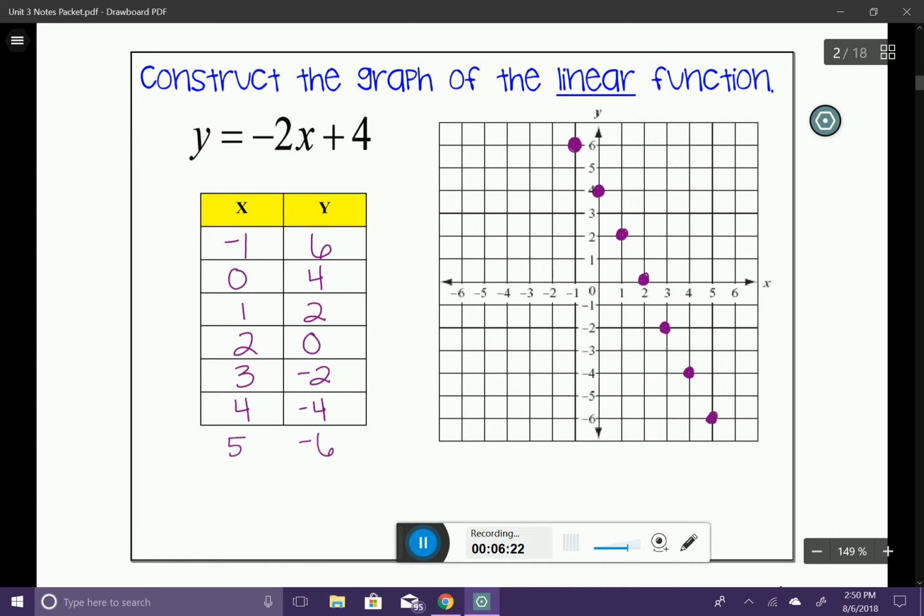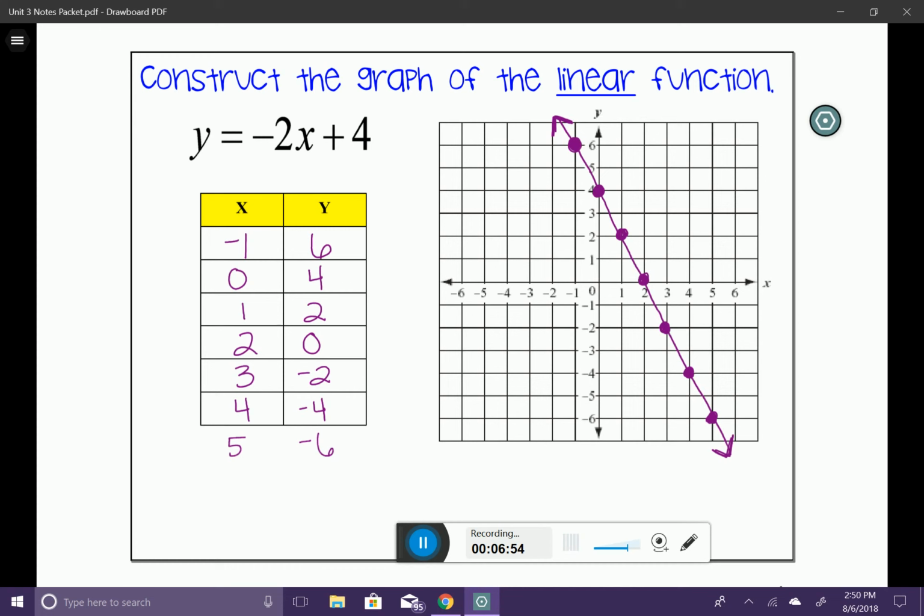So now that we have all those coordinates, what we're going to do, using a straight edge or a ruler, is draw a nice line that's going to go right through those points. So as straight as you possibly can, you want to draw that line. And then at the end of that line, you want to draw nice little arrows indicating that that function rule goes on and on forever. If you forget those little arrows, that is quite a problem because that would be a line segment versus a line. So you want to make sure you indicate the right thing. And what you've done is you've graphed the linear function.